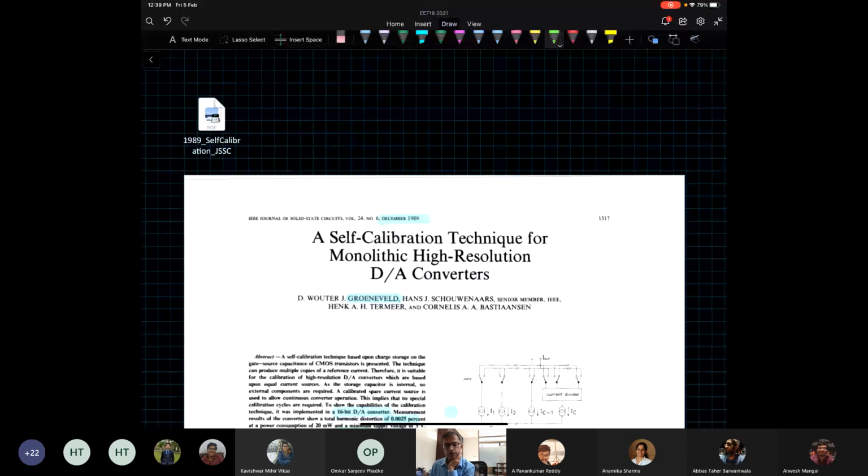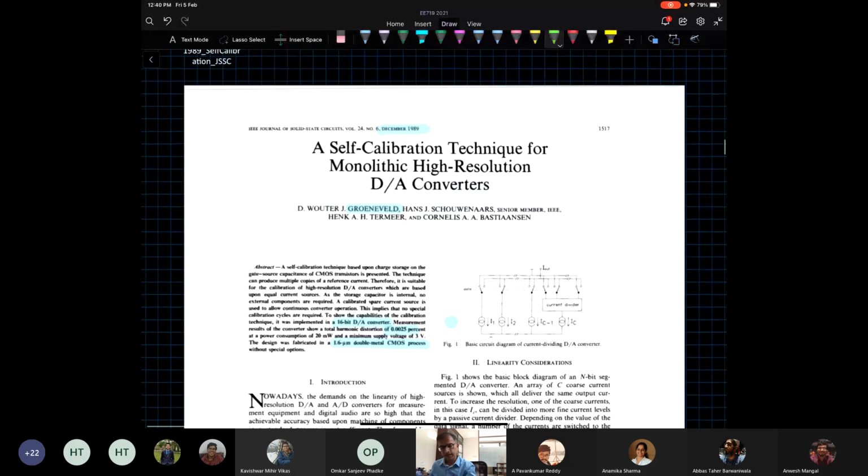The DAC design that we are going to ask you to do as part of your project, I would like you to choose various ideas from these papers. We would reward you if you come up with your own ideas or try something different. If you can add some unknown element to your design, we would really appreciate it, because that's what you're supposed to do as part of this class. So the one paper we have covered, before I stop, I'll tell you the other papers. One is a self-calibration technique.